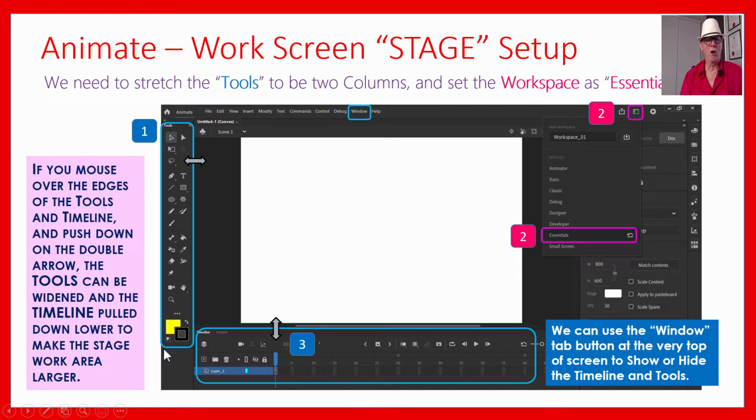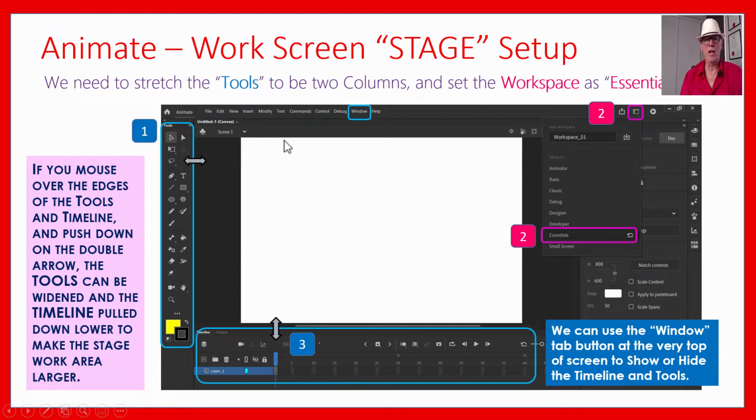Now, they're very long and they usually go right down off the bottom of the screen, especially if you're using a small laptop. So we suggest getting on the edge of them, and then when you see the double arrow, push down your mouse button and hold it down and make this wide so that they're two across, and then you'll always be able to see everything clearly on your screen. You can also move your mouse around here and get a double arrow and push down and hold to make your timeline bigger and smaller.